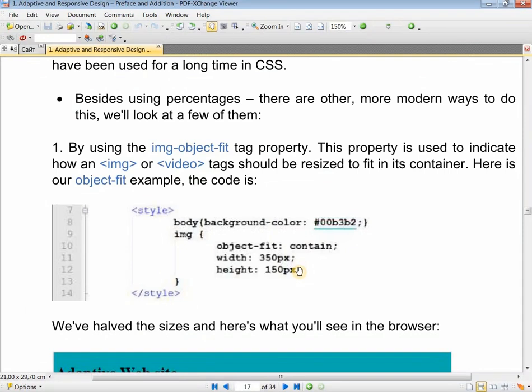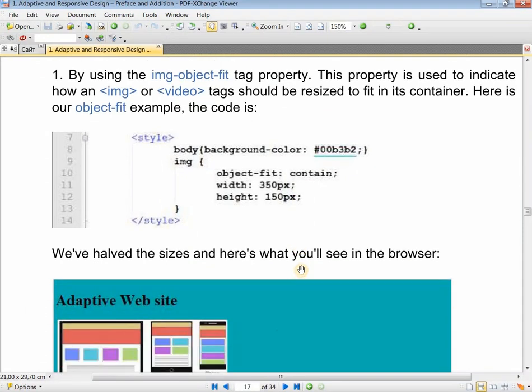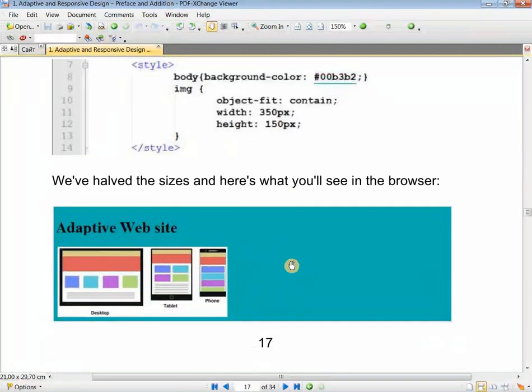These are the dimensions of the image. We've reduced them by half. And here's what you'll see. So the image will be half the size because that's what we set, and the contain value makes it fit into this container that we've defined.